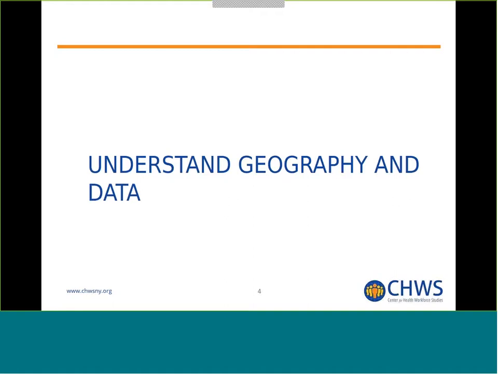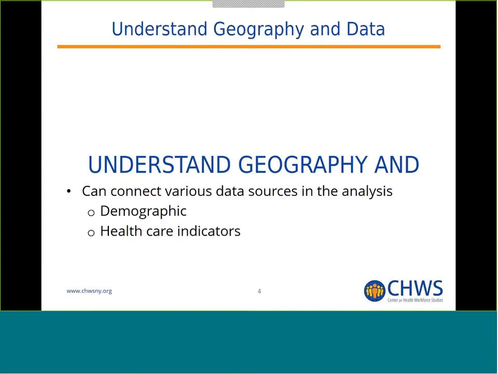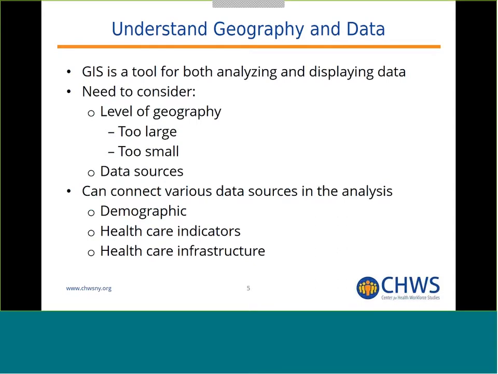So I want to start with a brief overview of using data and levels of geography, because I think that's important as context for when Nafin starts describing what to do. Much like SAS or SPSS or Excel, GIS is a tool, and in some ways a little more powerful than other tools in terms of mapping, and obviously a little less powerful than SPSS or SAS or Excel for statistics, but it can still do both. It can help you analyze data and also display data.